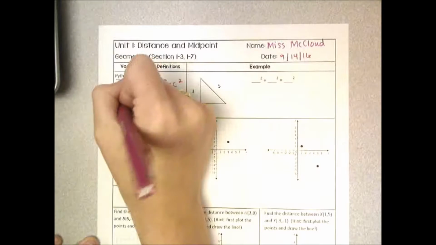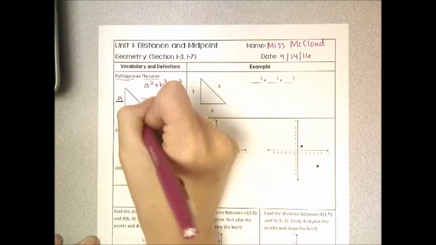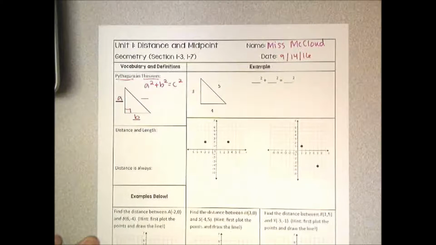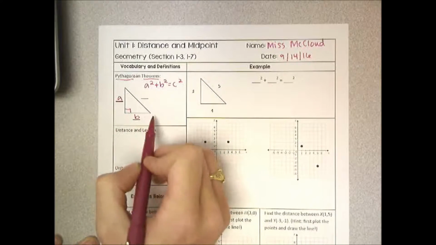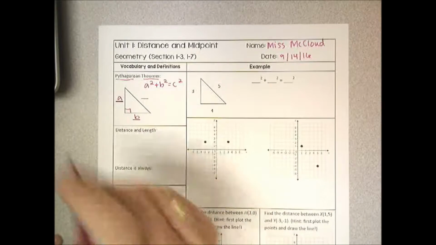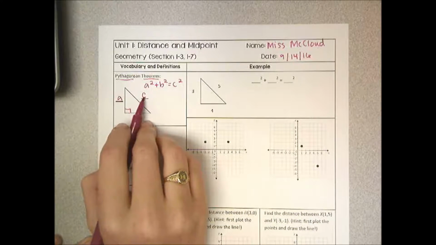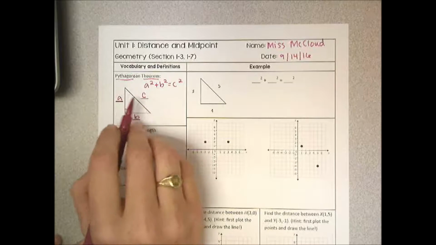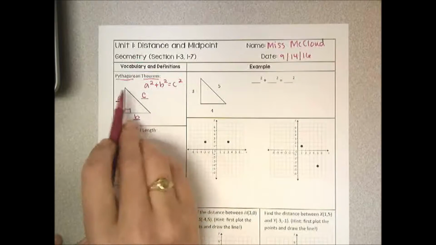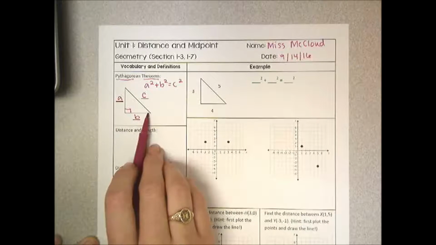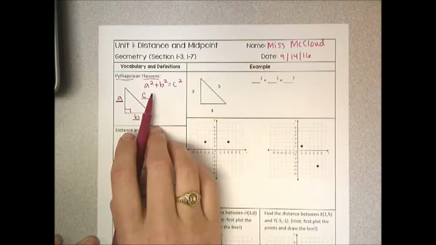And our sides here that we need to label, the legs and the base are A and B. And then the long slanty side, called the hypotenuse, is C. So the hypotenuse is always C. In this unit, the distance that we're looking for, it might be A or B, but it is more often than not going to be C. So we will use the Pythagorean theorem.